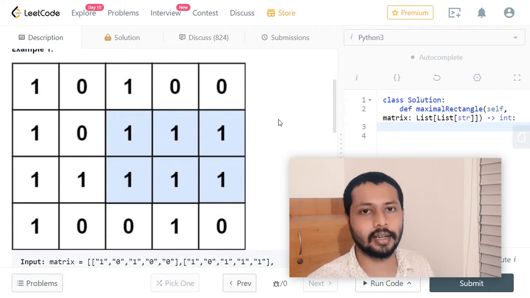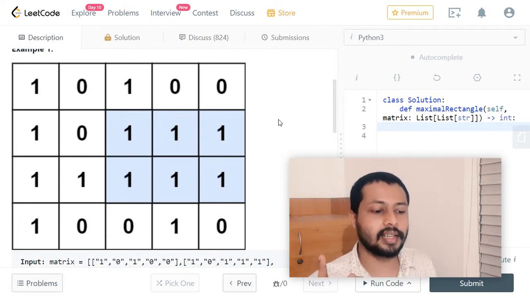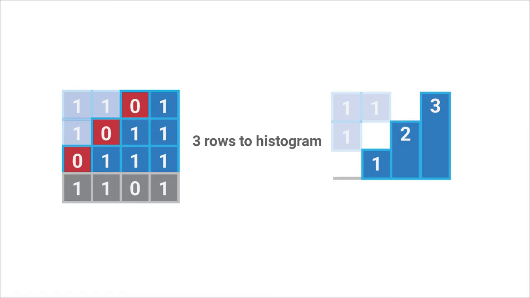One thing to note here is, when we are converting this binary matrix into a histogram, there can be cases where 0 comes in. When a 0 appears in a column, that means everything above that 0 can be ignored. Because a histogram means all the columns must be touching the bottom line.